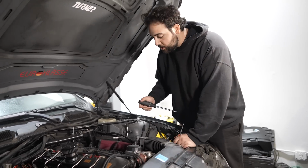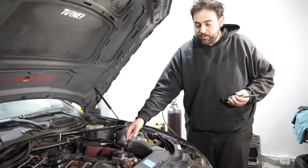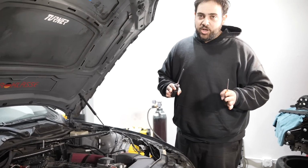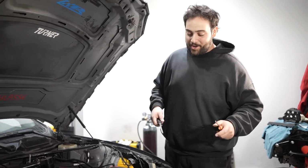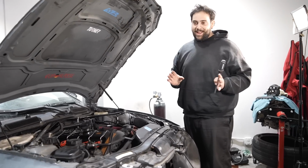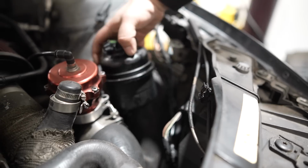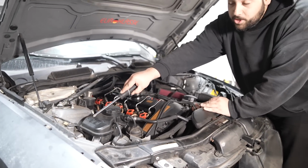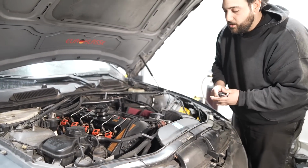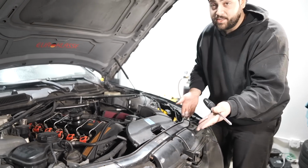It's no good. The first item to tackle on this build would be the alternator, which luckily is only 4 bolts. Now to get down there, we're gonna have to remove this, which there is so much jank in this engine, it's not even funny. You know, I'm a jank guy. We do a lot of jank things here to put cars together. This is crazy. Now at a quick glance, things are completely jank in this engine bay. Nothing's held up by brackets. Everything's zip tied together. This has writing from a junkyard, so that's instantly questionable. This wasn't even bolted down, which had 2 screws holding it together, mismatched screws.